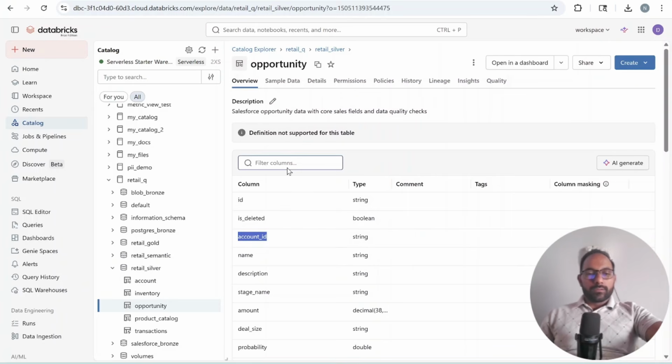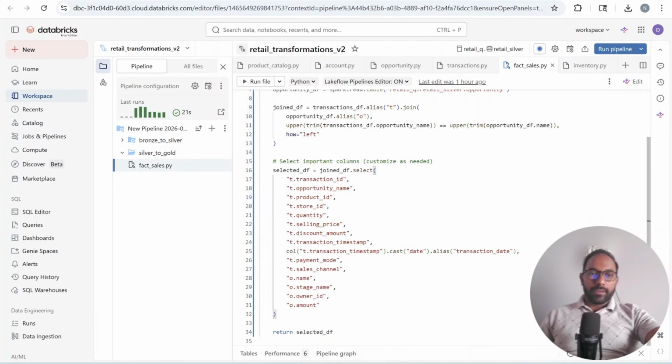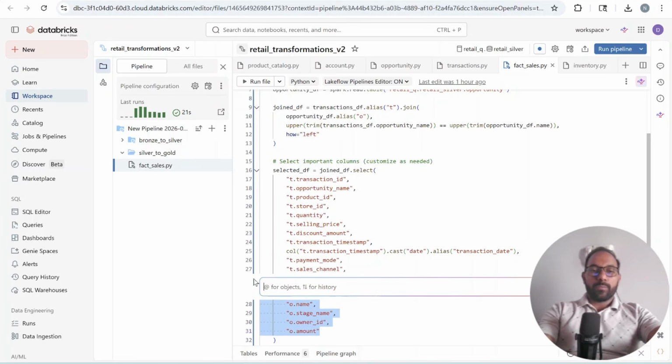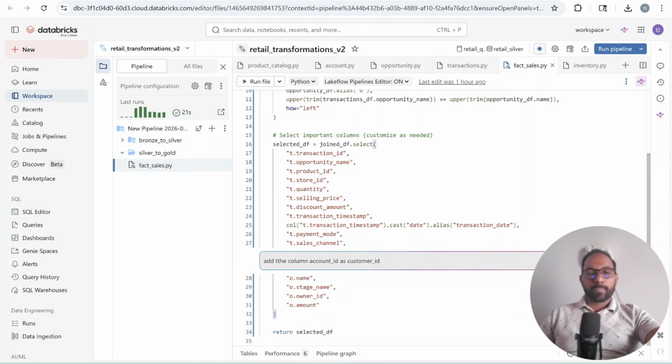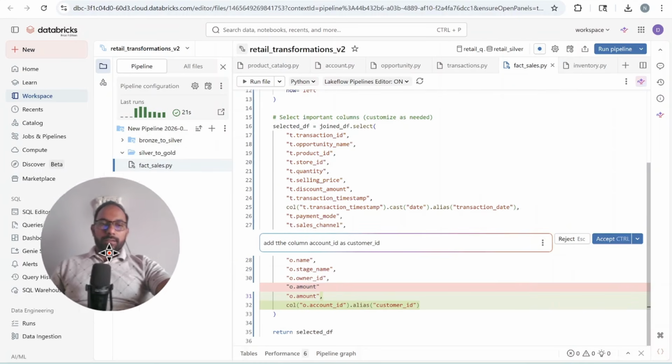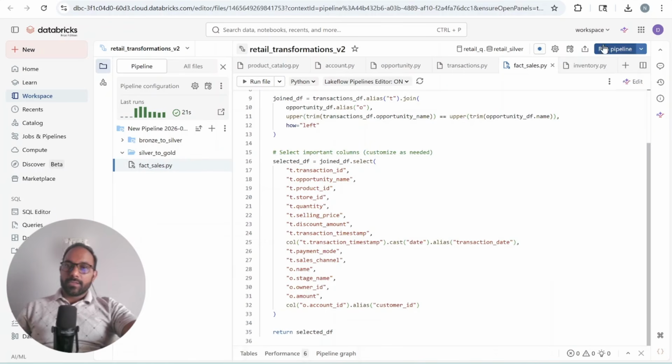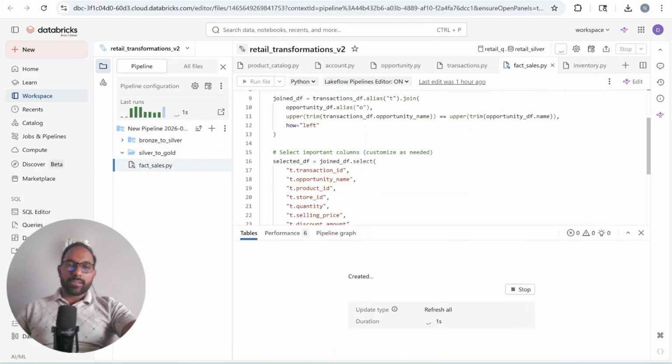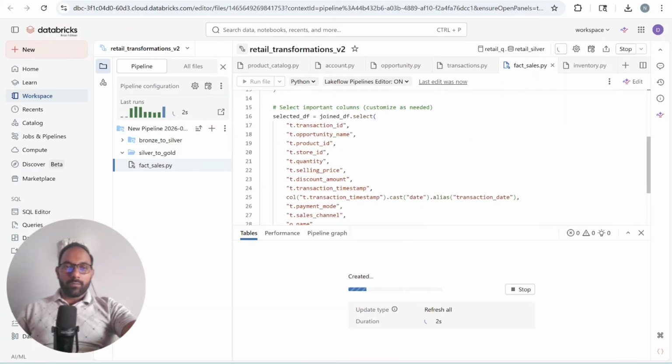So let me copy this, and here we will say add that as well. I will press control I and say add the column account ID as customer ID, so that it will add that column here. And with this it will be added. Let me accept this change. Let me run the pipeline so that the account ID column is available now.